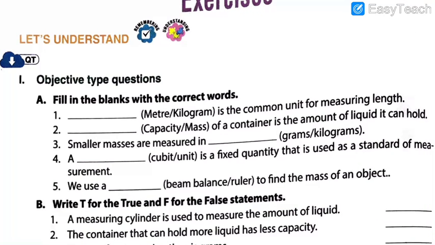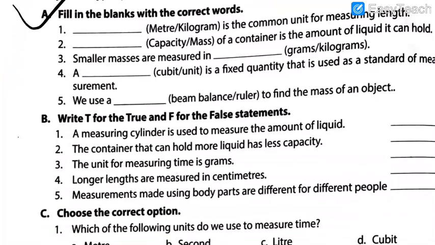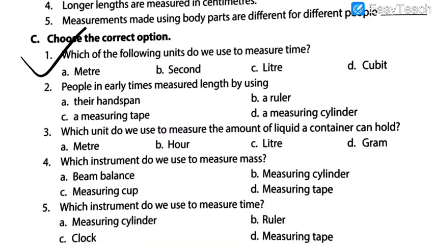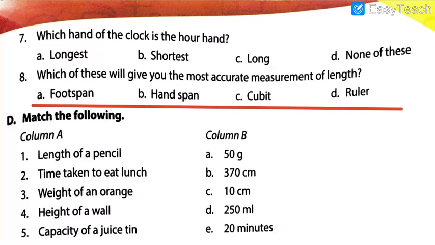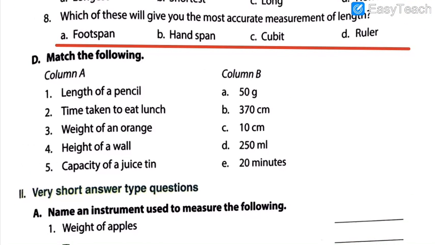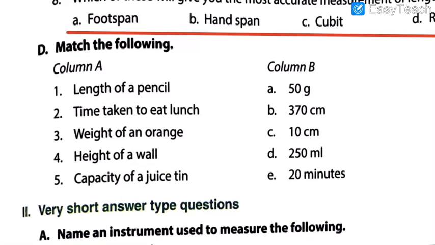In the exercise we have already done the objective questions A, B, C, which is MCQ, on the board. So till here we have done everything. Now let us solve match the following in today's lecture first. And yes, if you remember, in the previous lecture when I was concluding, I asked you to be prepared with your textbook and the rough book, because we are going to solve match the following first in today's lecture. So I hope that you are following all the lectures. If you are following, you must be ready with your books. Let's get started. Let us solve match the following. Column A, column B.